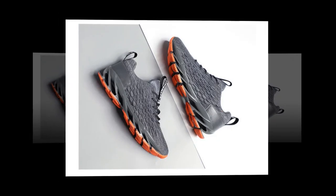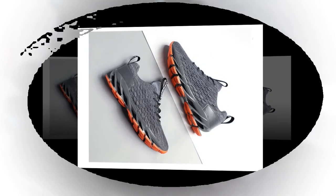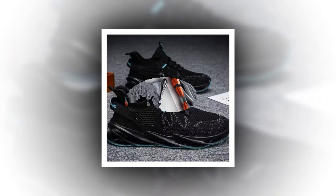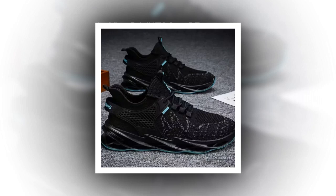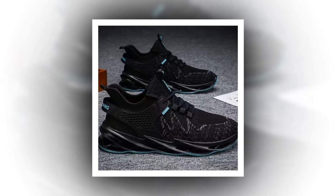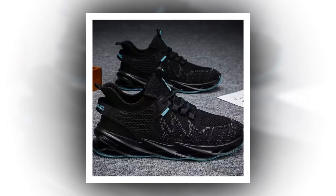Now let's dig into what makes these shoes special. Antbots has really focused on comfort with these sneakers, starting with the breathable mesh upper. This air mesh material allows your feet to stay cool and dry, even if you're wearing them all day long — a big plus, especially if you're on your feet on a concrete floor or out in hot weather.